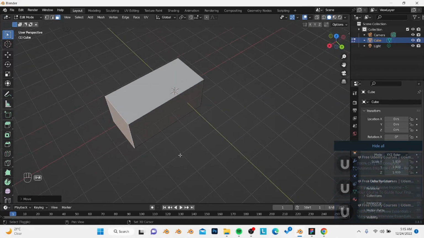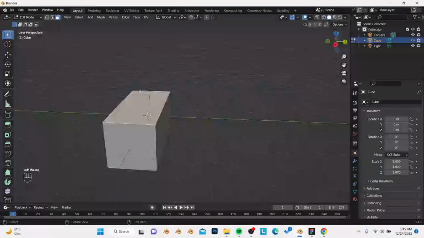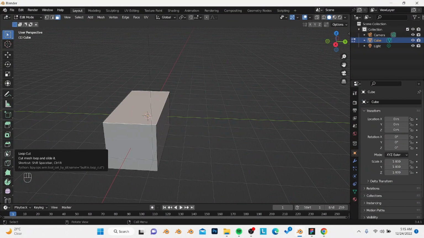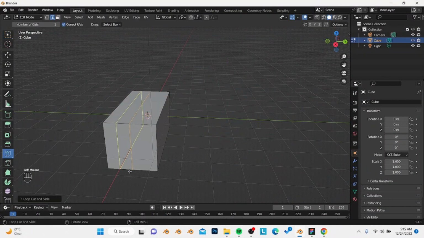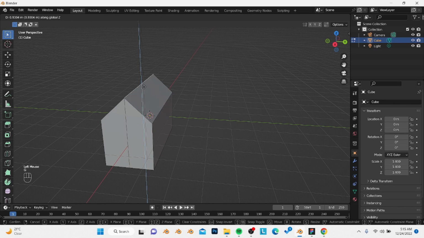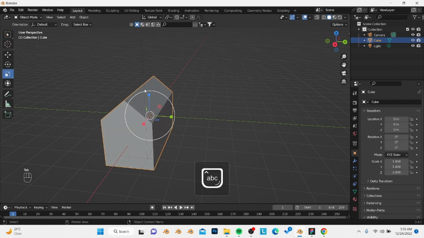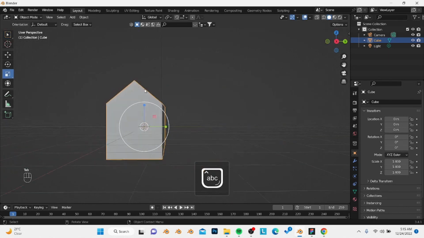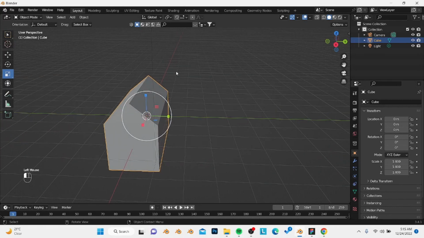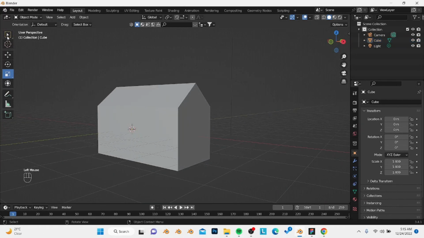If I select this upper face, there's what we call loop cut. Select loop cut and give it a loop cut at the middle. Go back to select box. Now we can switch from face to edge select. I'm going to edge select this up and press G, Z, and take a look at it. It's already looking like a house. Just select the roof and do your thing. That's what edit mode is really for.